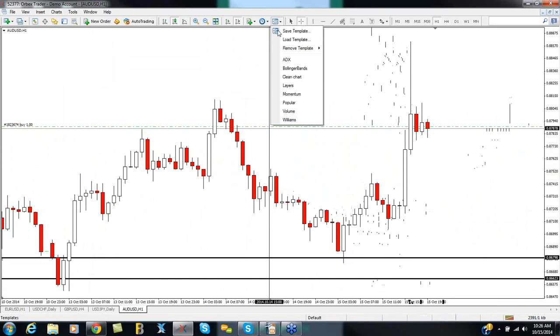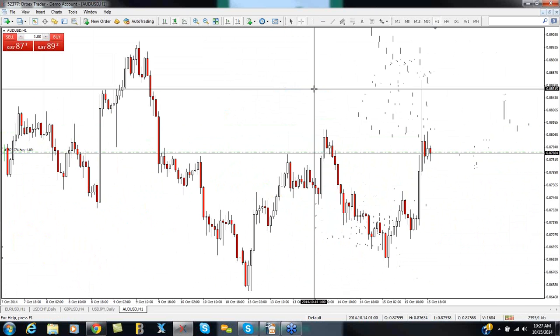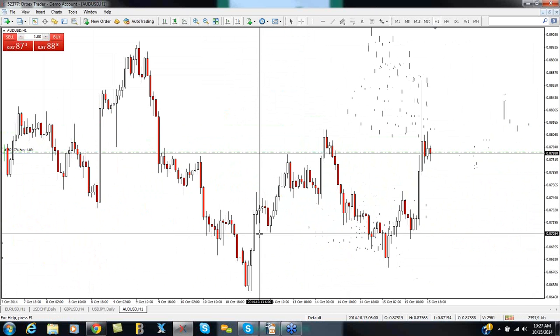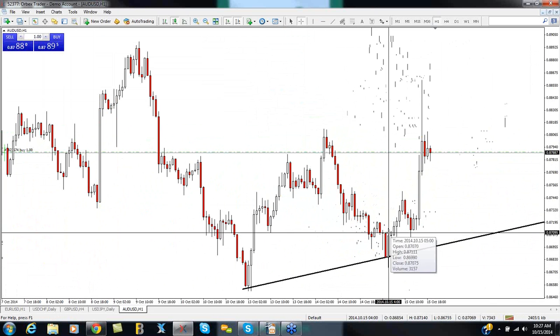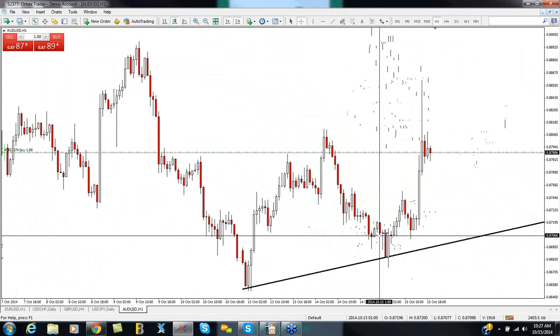One of the things I can see in this market with the 1 hour chart is, number one, I have a low and then a higher low. That's an indication for me that we may be trending upwards. The next thing I notice is from this low, I have a high.